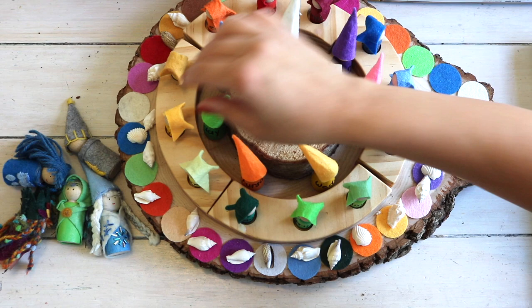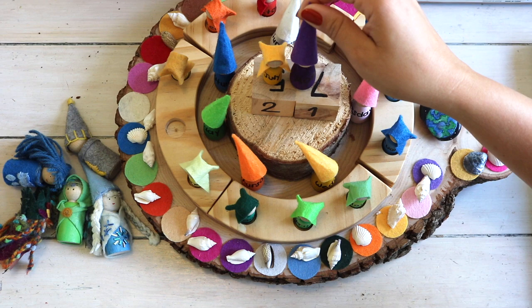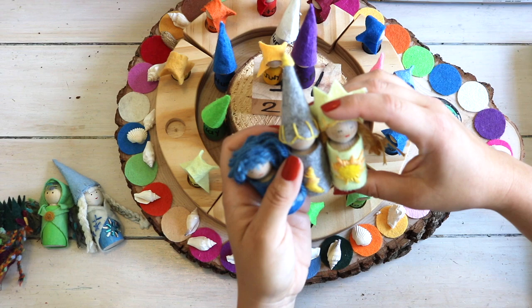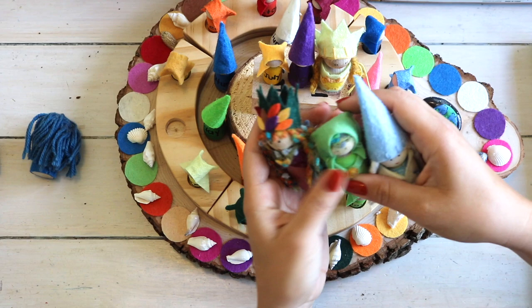On this outer ring we use manipulatives to count how many days are in the month. For the dates I used permanent marker and wooden blocks from the craft store. Our month gnomes are simple peg doll projects that go with the colors of the year, along with the days-of-the-week gnome. I also started making weather gnomes and I need to add more to our set. To mark the season we use seasonal fairies.